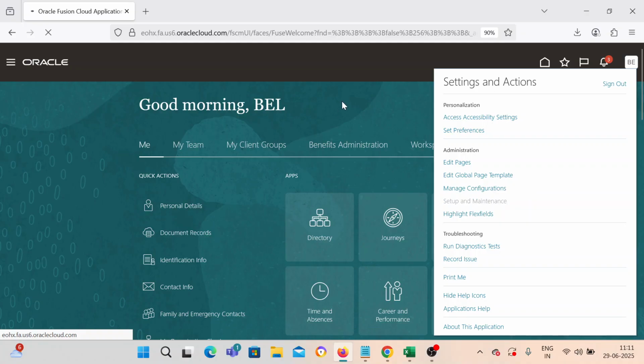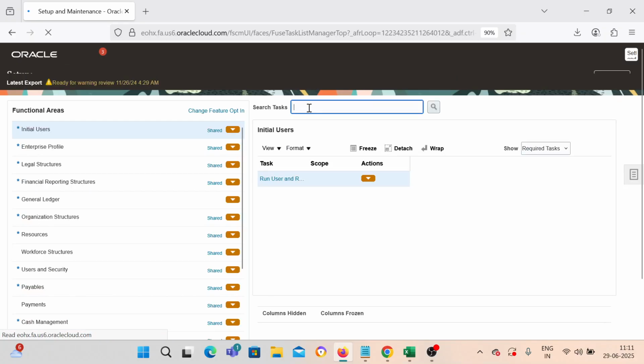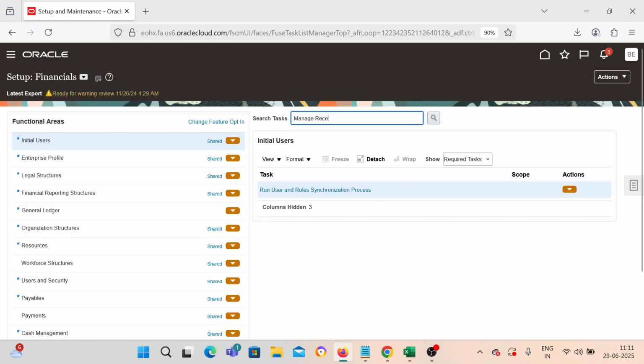So we go to Setup and Maintenance, search for the task called Manage Receivables System Options.